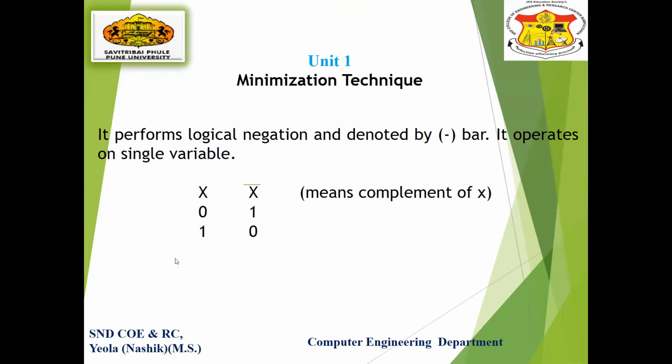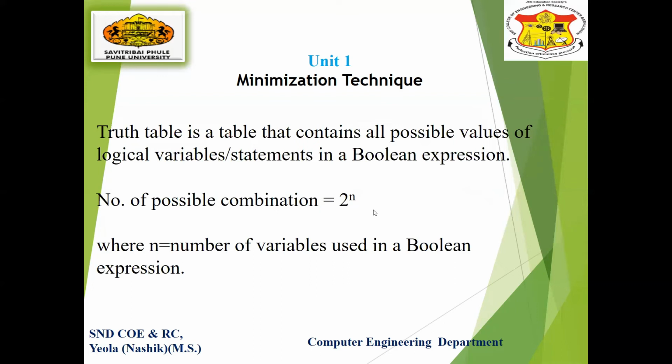Okay. Then we go to the next slide. We know that we have different values, different operators, and truth tables that contain all the possible values. But how can we calculate with different variables, and how are the statements given for a Boolean expression? It depends upon the number of possible combinations. We have already seen the AND operator and the OR operator, which have two input values. Then what are the different possible combinations we have to consider?